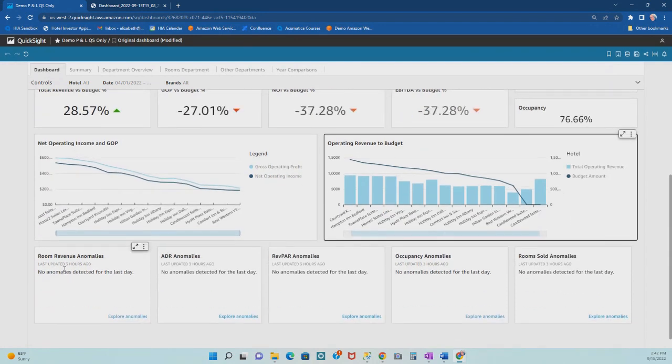And then down here, I've added some of the checks or the anomalies. And the neat thing about the anomalies is that as you use the system more and it detects day to day, it has machine learning. So it'll learn your properties, and if things are truly anomalies, after it gets so much data, it'll say, in the beginning it probably has some anomalies, but then as it sees maybe seasonally or how you go month to month, it'll learn that, okay, this might have been an outlier 3 months ago, but I see through how it's progressing that it's not actually an outlier. So it learns your data as time goes on.